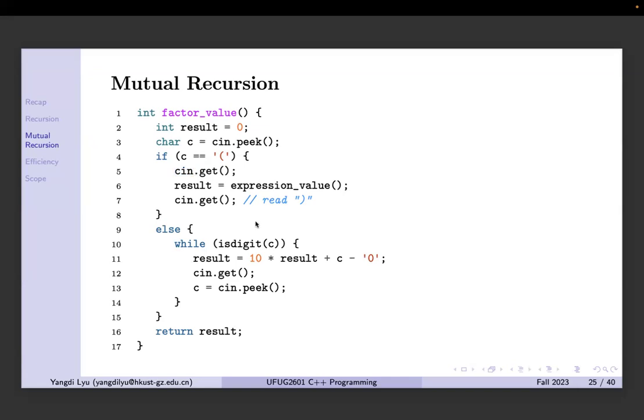All right, so another good example in here is, what is this one doing? This part of code, line 10 to 14. This is a while loop.